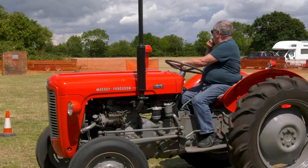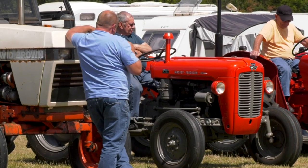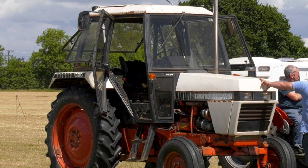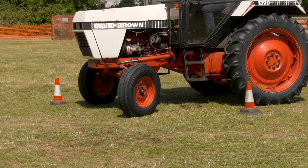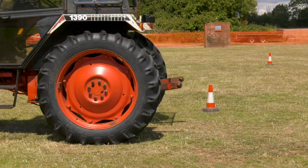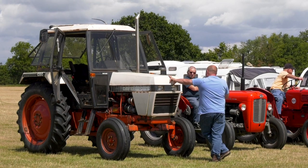It's got the perkins three-cylinder diesel engine, which really got the sums right with that. That is a cracking little engine. This one was made in 1984. It spent the first part of its life on a cow farm in Silsby in Lincolnshire. Then a very good friend of ours purchased it for his farm in March. He had it right up till he retired. That really is a good tractor.